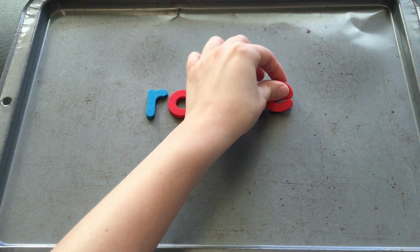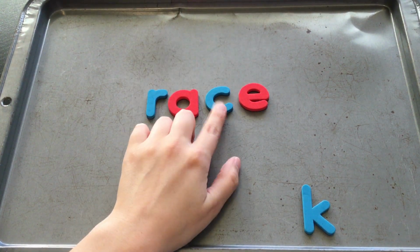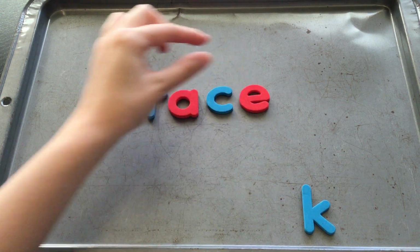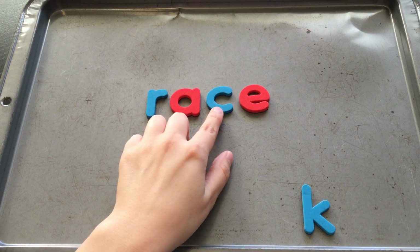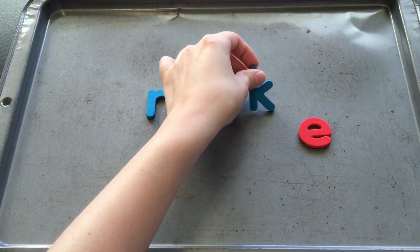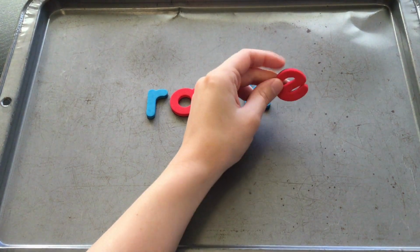and we add a magic E, sometimes kicking king goes away, but when that happens, clever cat changes her sound and she makes the S sound. She hisses, right? Because her hair gets a little burned, her fur gets a little burned from the sparks. So now we have the word race, like I ran a race. So clever cat can change this word rack into rake, and it can be turned into race just by adding a magic E to the end.